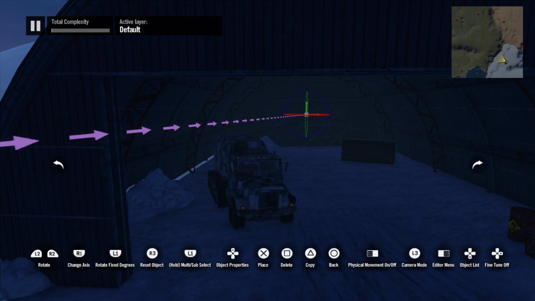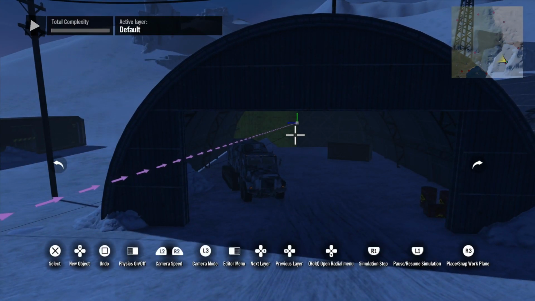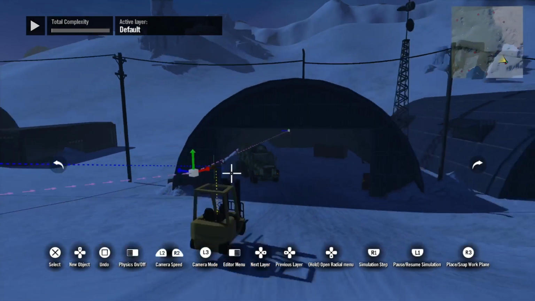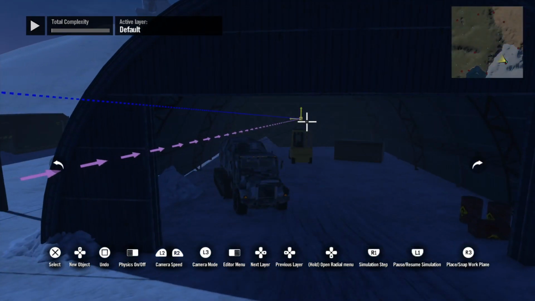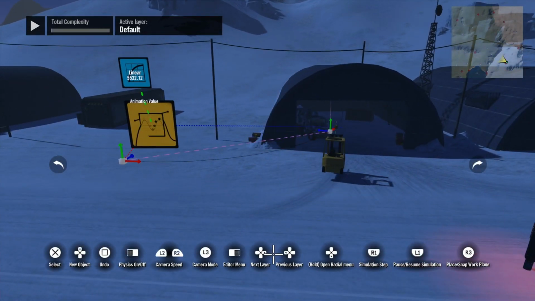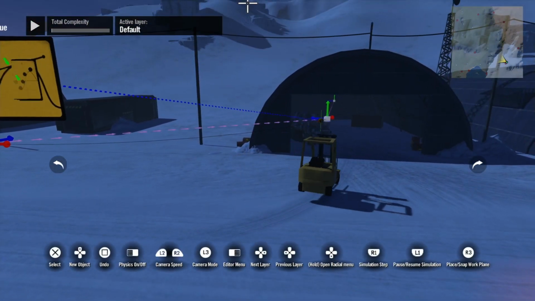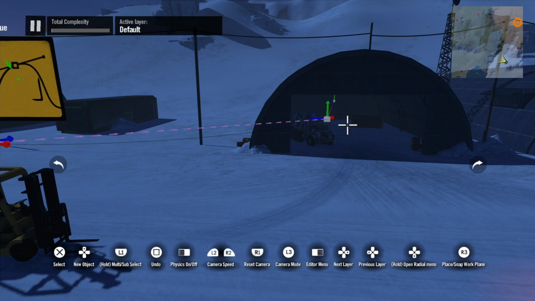So we just grab this path node again and just mess with it, twist it, turn it, move it up and down, left and right, just wherever you want it to go. And now you see he's just going in nice and straight. But you see when he goes in he's raising up a little bit, so obviously your simple fix for that is just move your path node down a little bit.